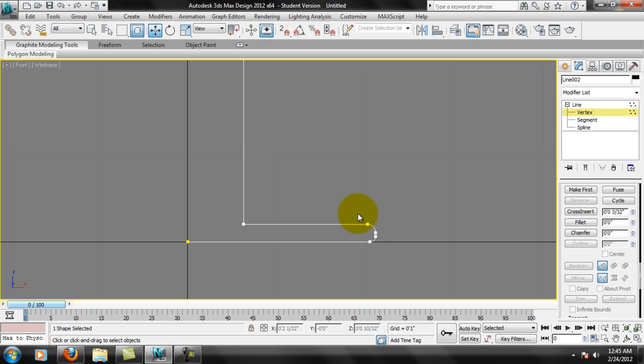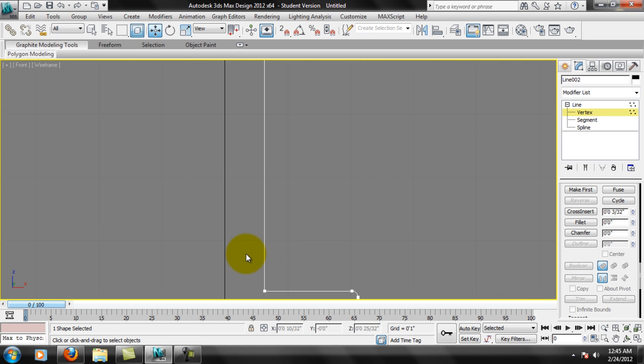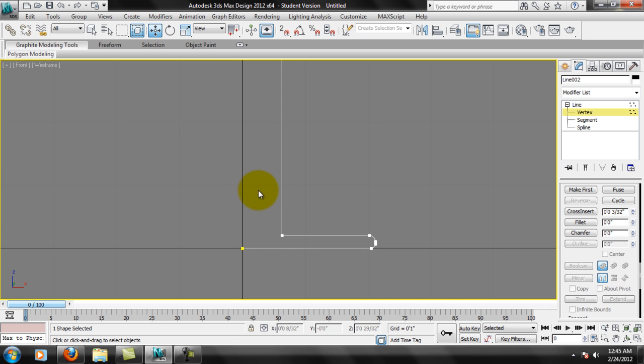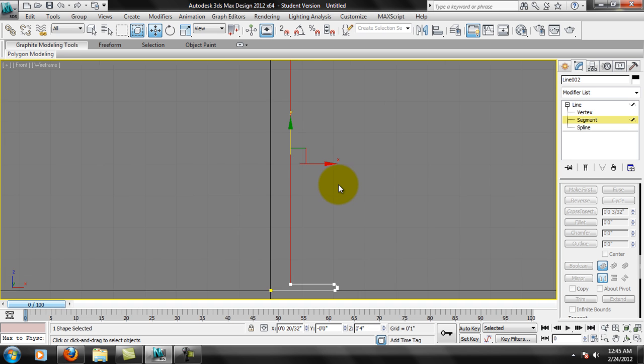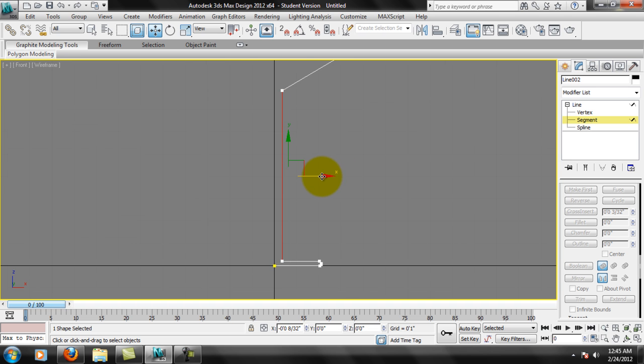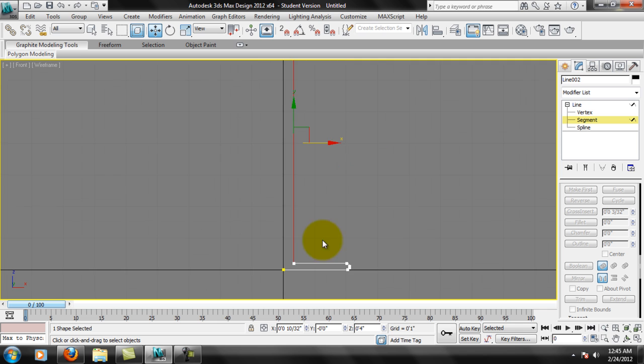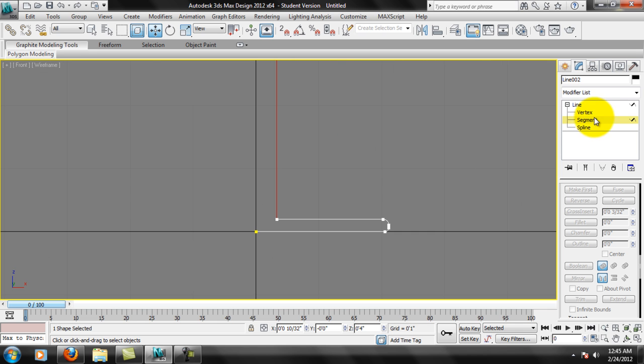So we have our first thing here. This is going to have a fillet, right? But before we do that, you have to think that this is actually half of the stem. So this needs to be much closer to this axis because we're going to revolve it around this axis. So this needs to be, like I said, much closer. So I'm going to select segment here so that I move the whole segment, and I'm going to slide that over to about there. And now I'm going to come down here and select vertex.